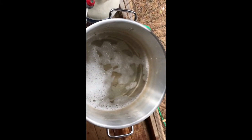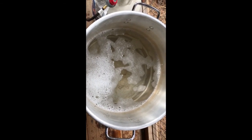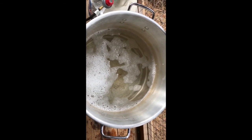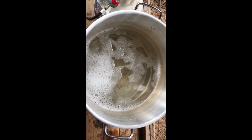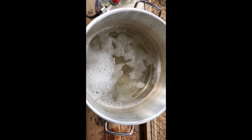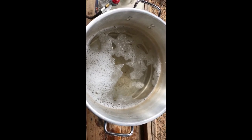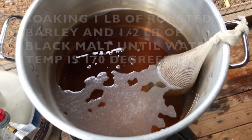So now what we're going to do is soak our specialty grains. I'm going to light my burner, get the flame going, and soak some specialty grains. I'm making a dry Irish Stout, so I'm going to be soaking about a pound of roasted barley and about a half a pound of black malt in a muslin bag. I'll soak that until the temperature gets to 170, and then I'll pull those grains out, because if I don't, I'll start getting some harsh flavors from the husks.